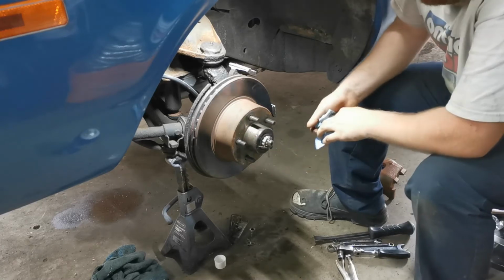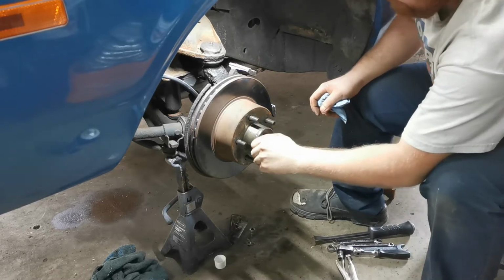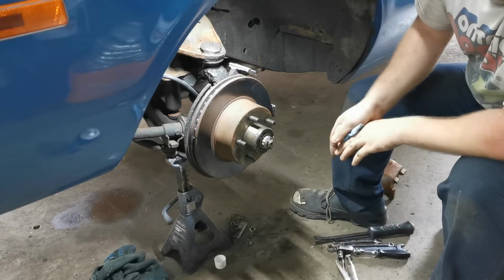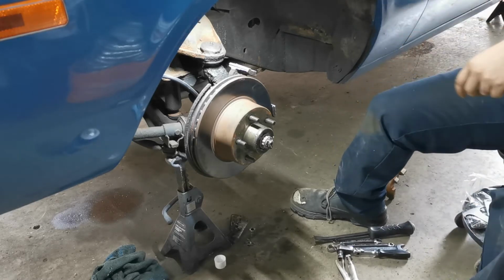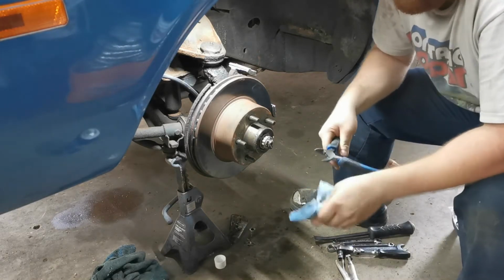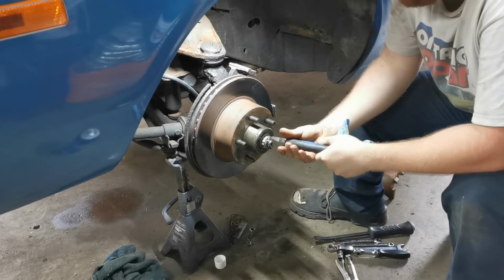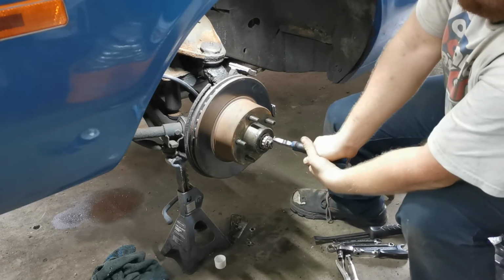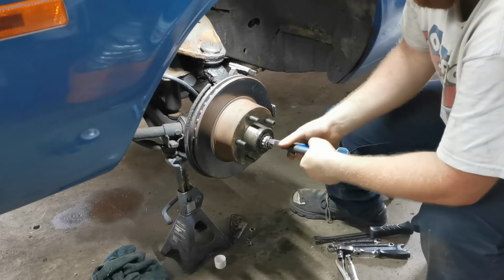Now some guys fold them around the spindle like this, which is fine. I do that a fair bit. And other guys, they'll just put it over and then fold it back over. It's up to you. Both serve the same function, which is to prevent the cotter pin from popping out and that nut from backing off any further. So a lot of that comes down to preference. You have to excuse my cheap side cutters I have here at home, which suck.